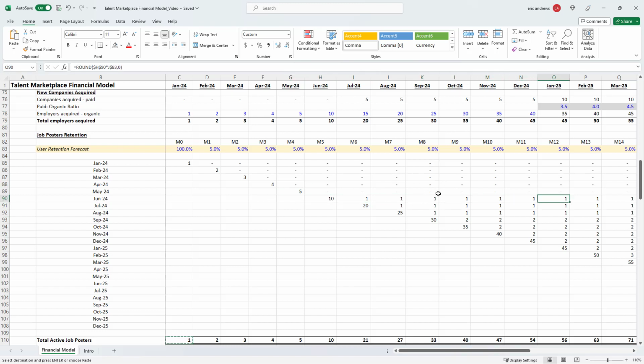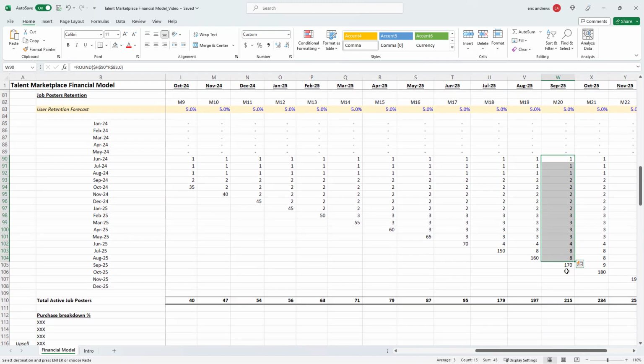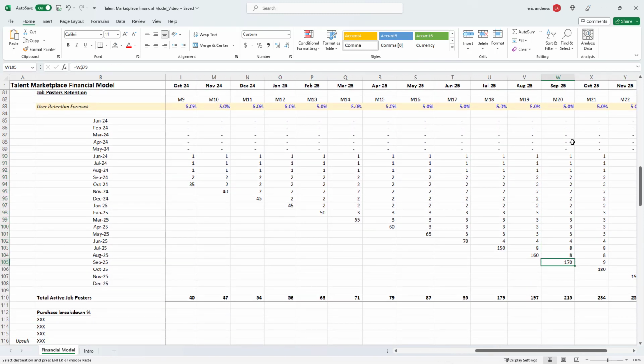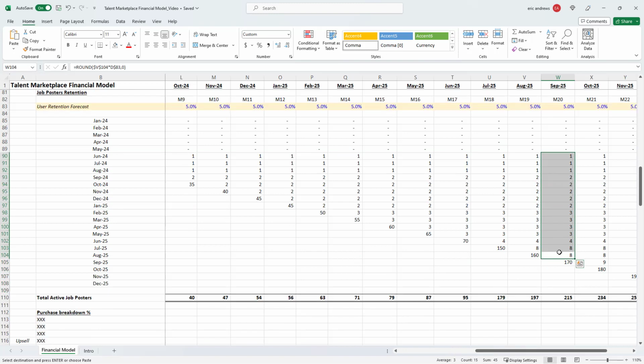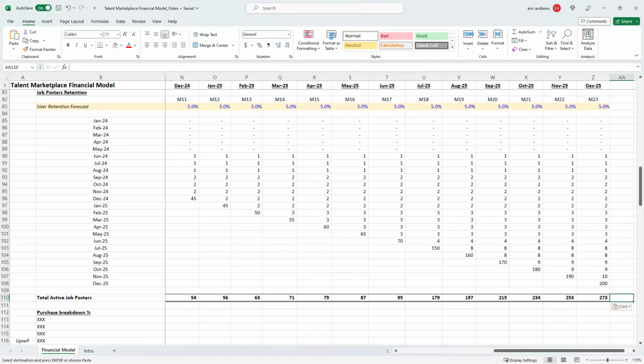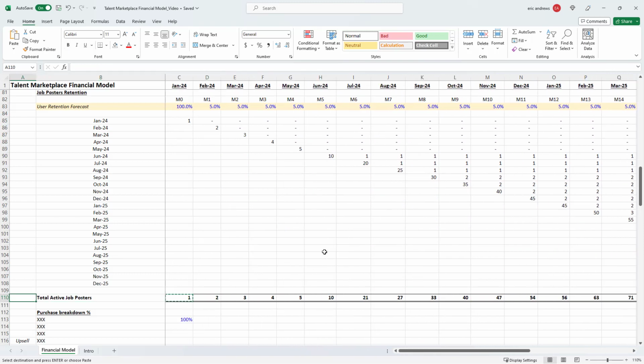So you can see that we don't get a lot of retention behavior. Here in, let's say, September 2025, we acquired 170 new customers, and then we had 45 companies return in one way or another. So this is our total active job posters.